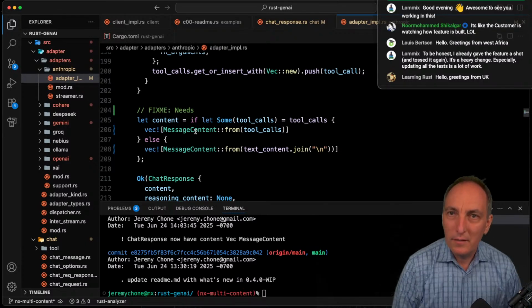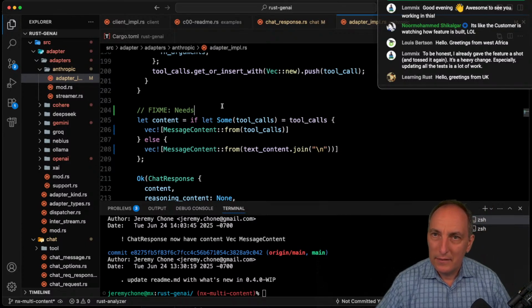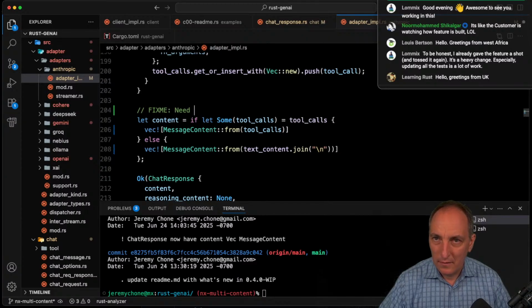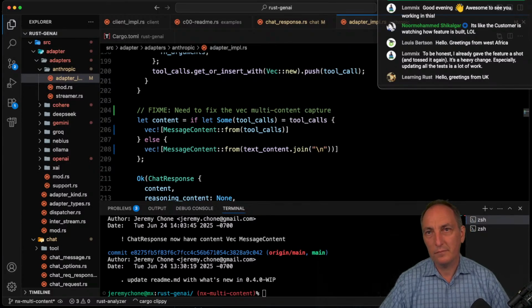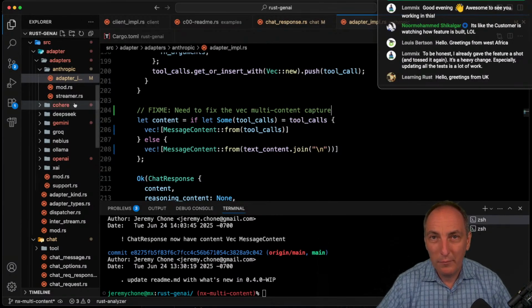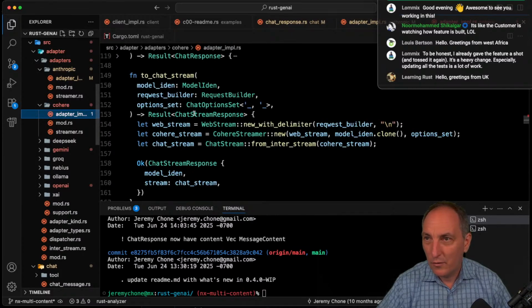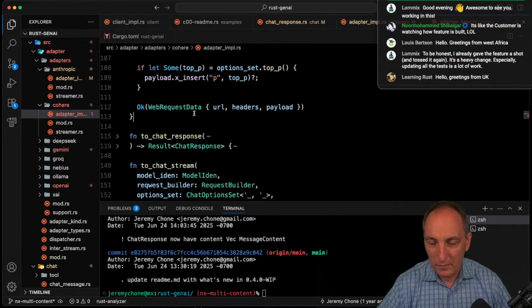Very ugly, because again, needs to fix vect multi content capture. Okay, so we'll have the fix me. That's pretty ugly, but it will work. Now go back to this implementation over there.